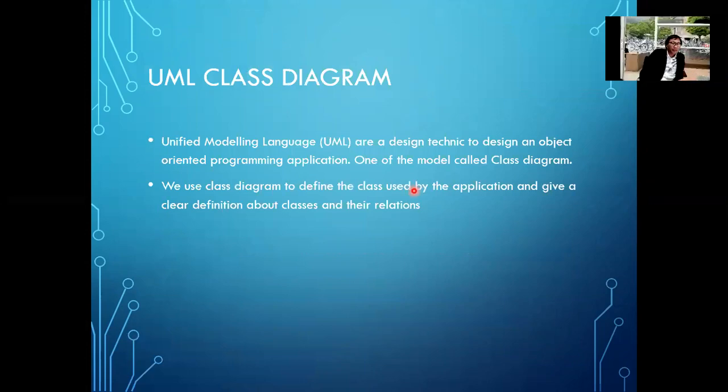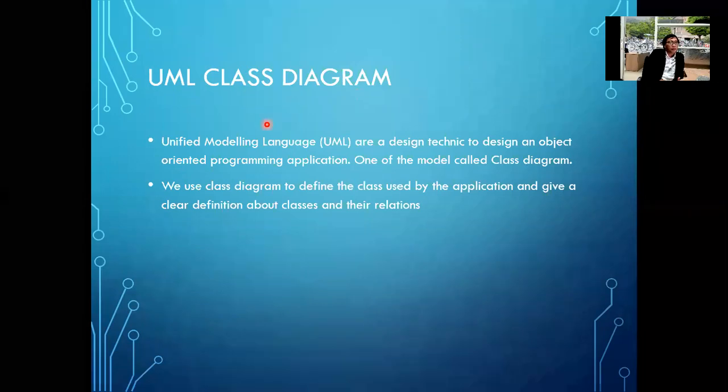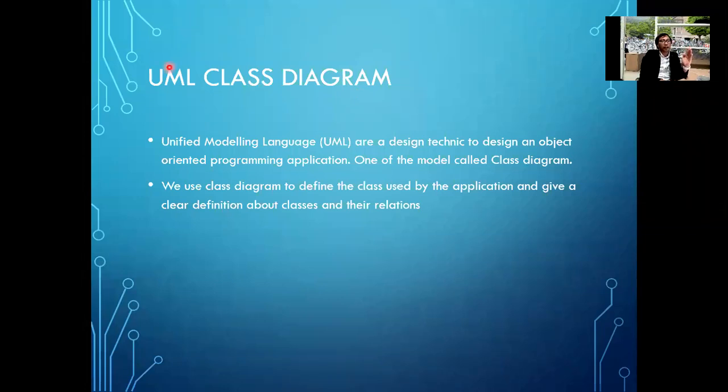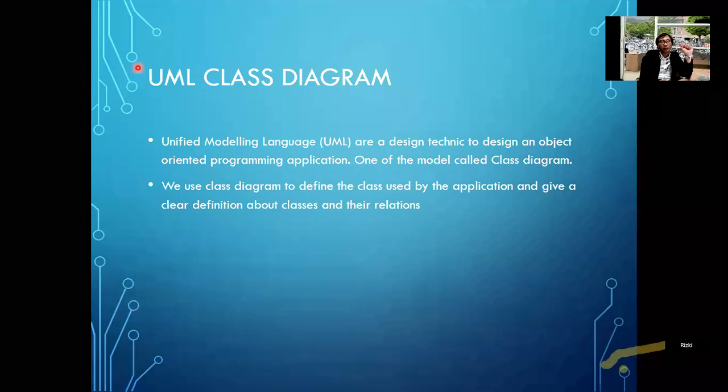Okay, the last part, alhamdulillah, the UML class diagram. UML, or Unified Modeling Language class diagram is... no, I cannot say it in one sentence. So class diagram is part of the UML. The UML, or Unified Modeling Language, consists of 13 design approaches. One of the approaches is the class diagram. So class diagram is part of the Unified Modeling Language design.